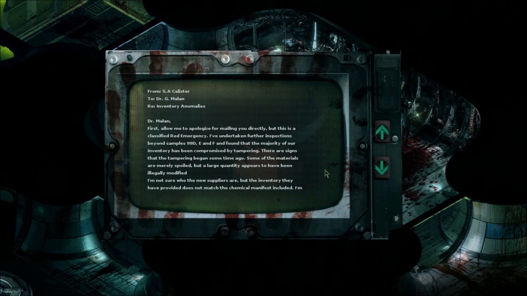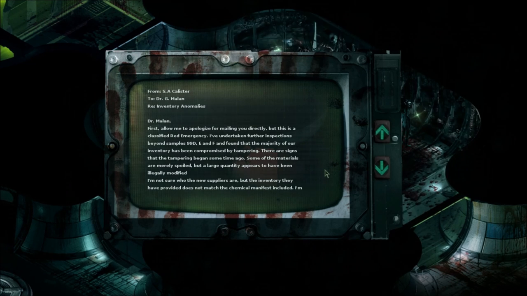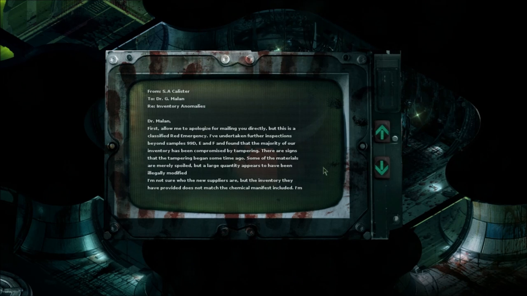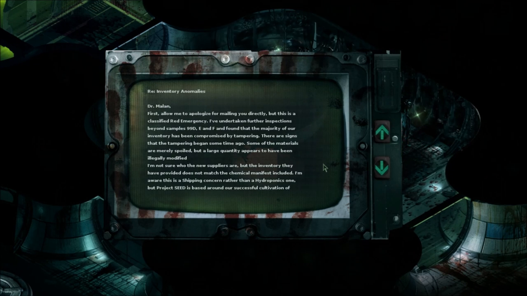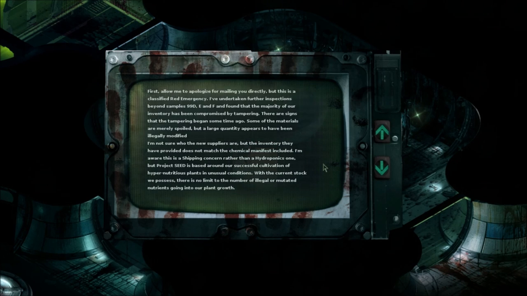Dr. Milan, first allow me to apologize for mailing you directly, but this is a declassified red emergency. I've undertaken further inspections beyond samples 99D, E, and F, and found that the majority of our inventory has been compromised by tampering. There are signs that the tampering began some time ago. Some of the materials are merely spoiled, but a large quantity appears to have been illegally modified. I'm not sure who the new suppliers are, but the inventory they have provided does not match the chemical manifest included. I'm aware this is a shipping concern rather than a hydroponics one, but Project Seed is based around our successful cultivation of hypernutritious plants in unusual conditions.